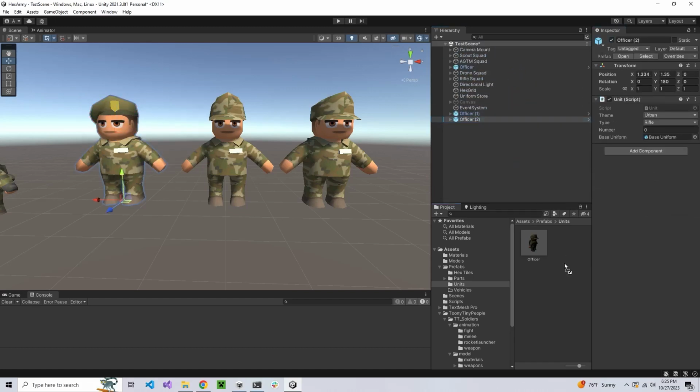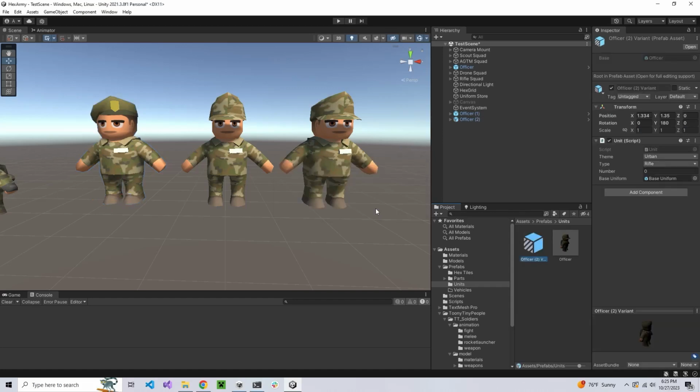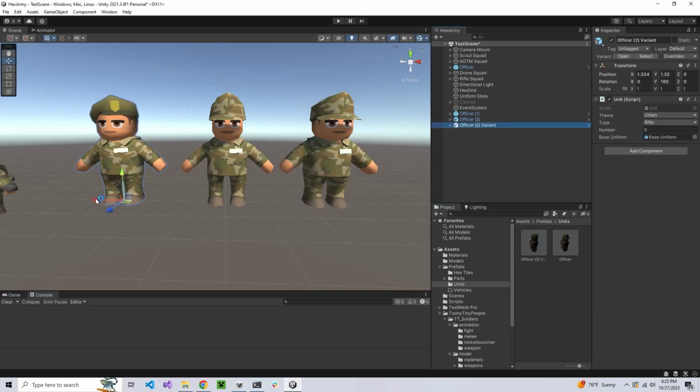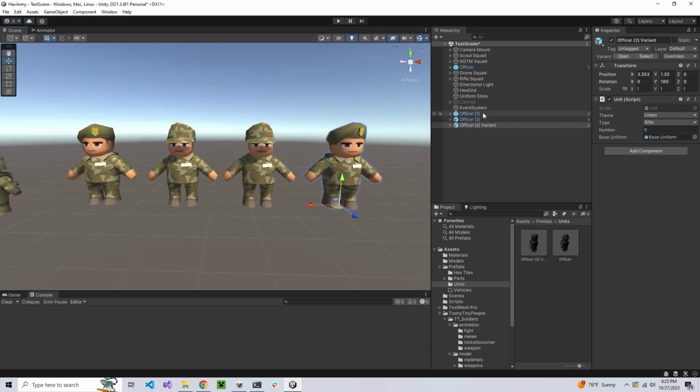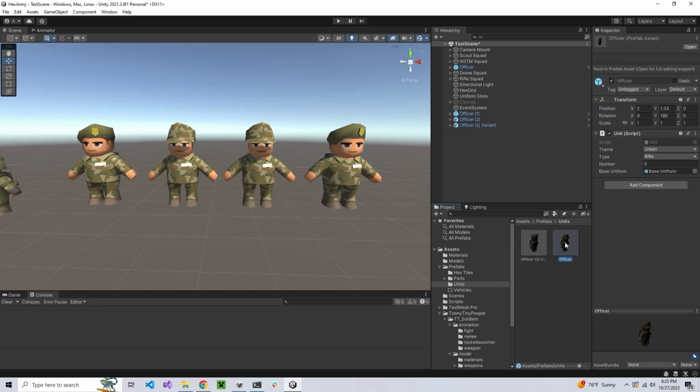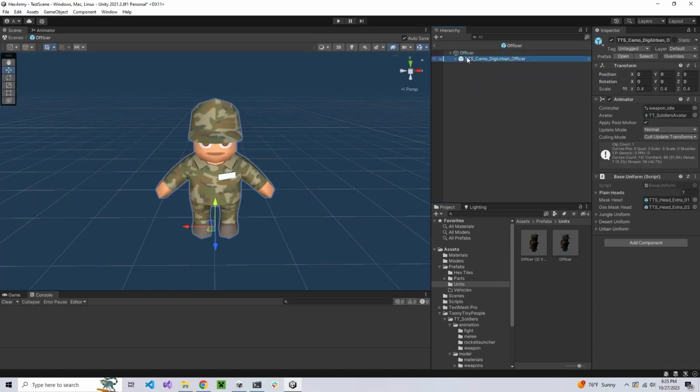You can create new versions of prefabs by copying and pasting them, or dragging an existing prefab instance into a folder. If you do it the second way, Unity will ask you whether this is an original prefab or a variant. The difference is that an original prefab is a complete copy with its own properties. You can change them independently and it won't affect the original. Only the differences are saved with the variant.